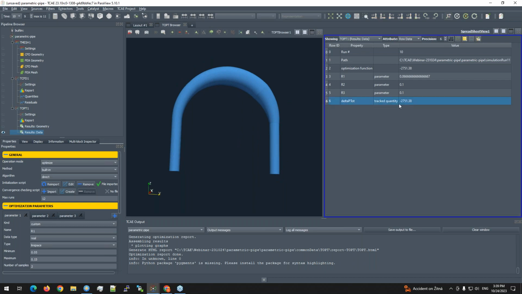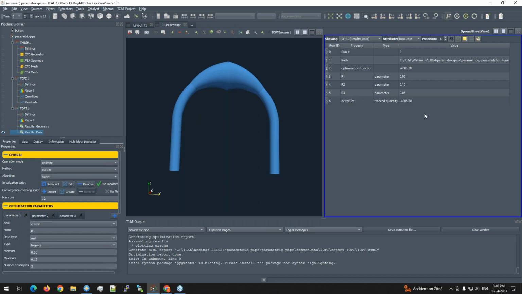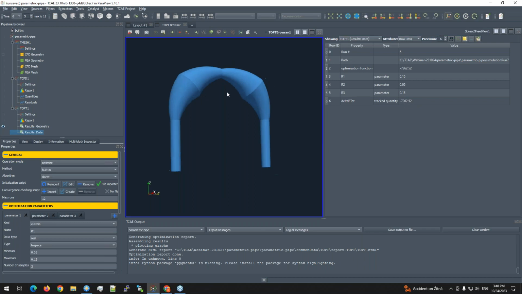So here we have seen that the final pressure drop is around minus 300 pascals in comparison with these weird shapes. For example, the second or the third. So here you can see minus 5,000, and for this one, for example, we can see minus 7,000 pascals.